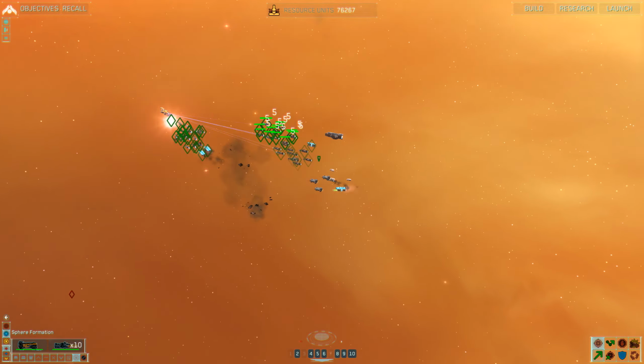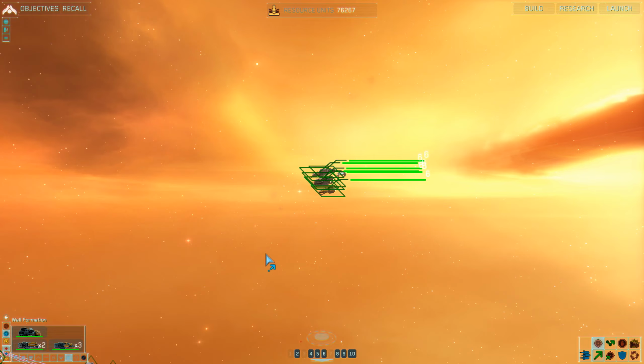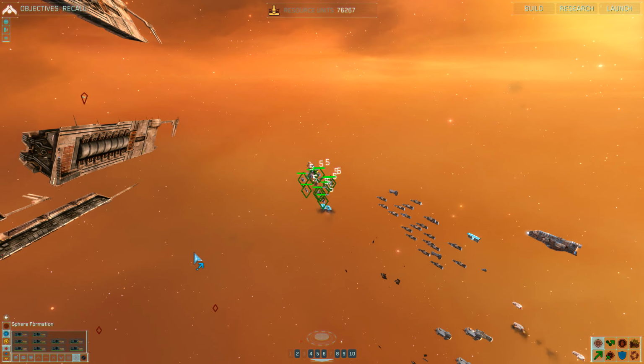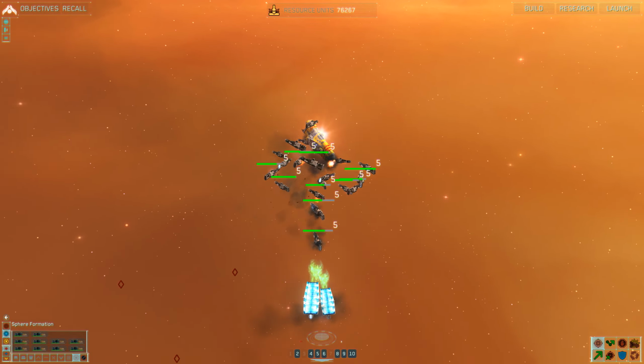I caught one. Strike group prepare for assault. Hit. Damage report. Frigate lost. Reporting. Group 6 reports victory. Ready. Frigate under attack.